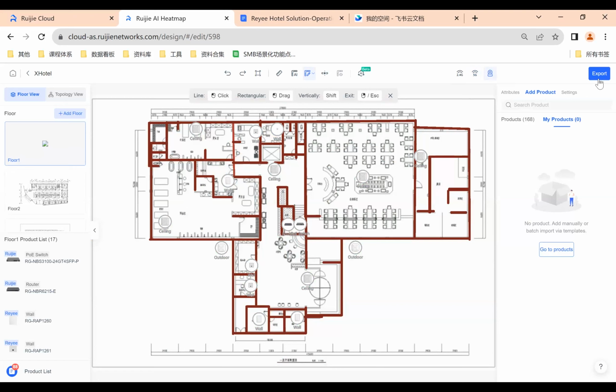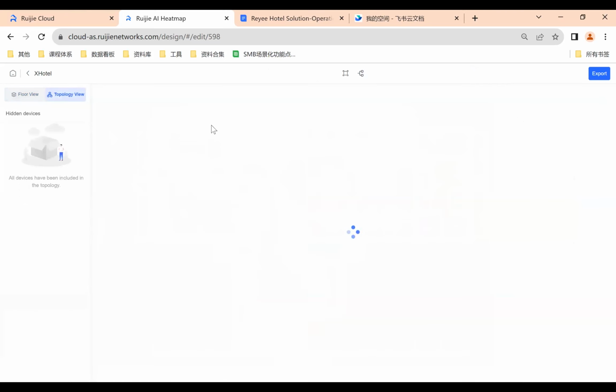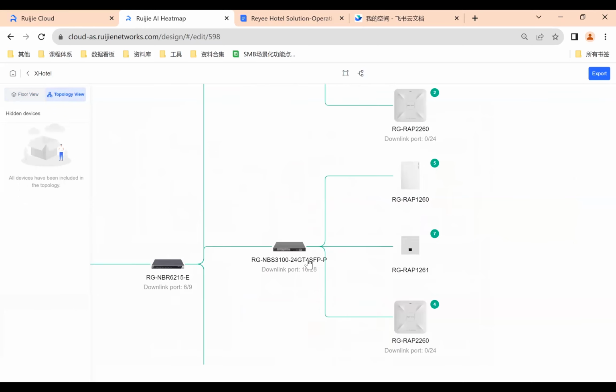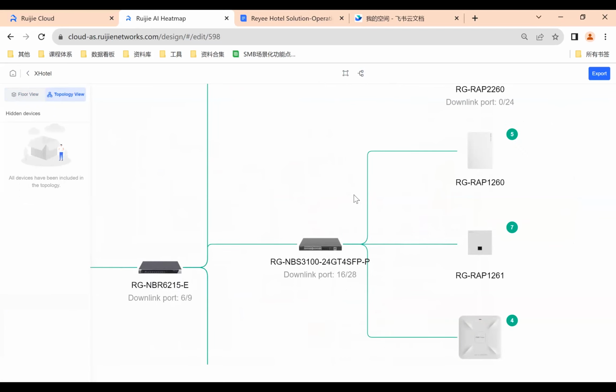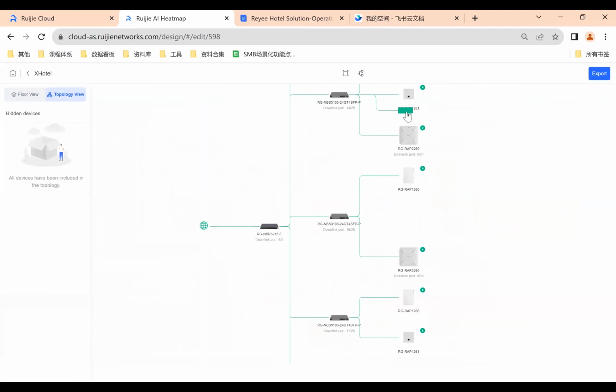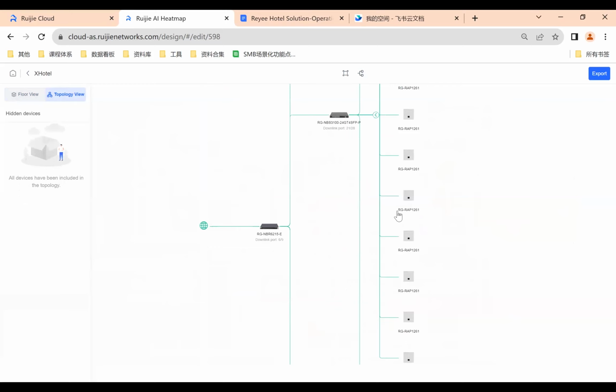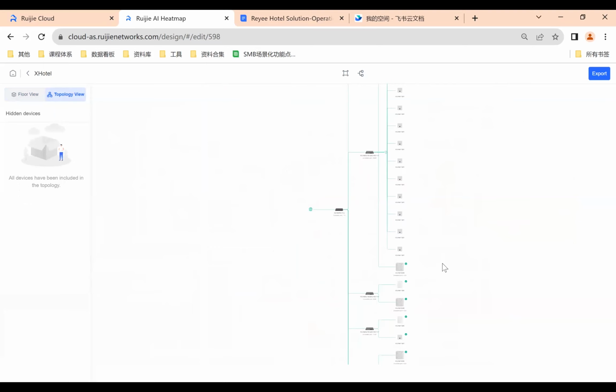Now, if we want to export the detailed information about this project, we also have to focus on the topology. The topology will show the devices you chose, for example the NBR device, NBS device, and AP device. Also in this topology, we can move the AP to any other device and move the connection with the device.